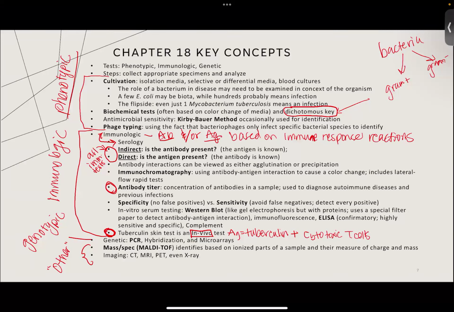And so that includes PCR, nucleic acid hybridization, including FISH, which is fluorescent in situ hybridization. This is taking a known sequence of DNA and labeling it with a fluorescent probe. And this DNA sequence matches up with this mutation.